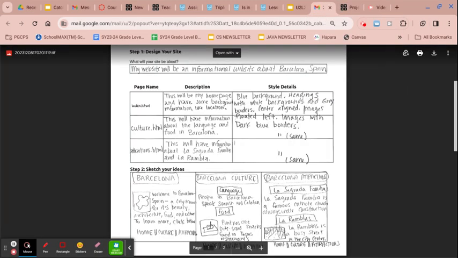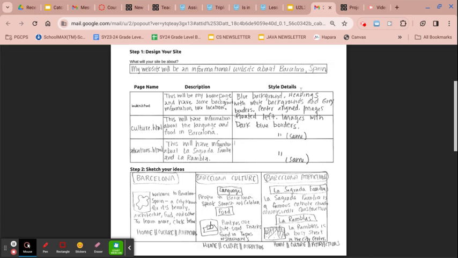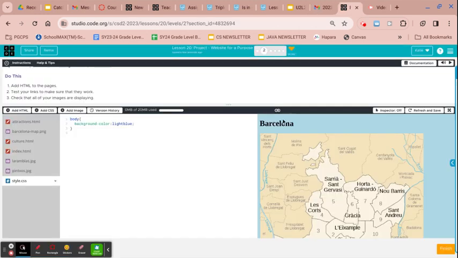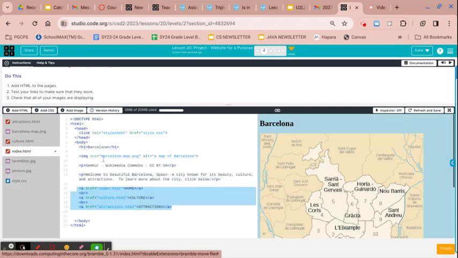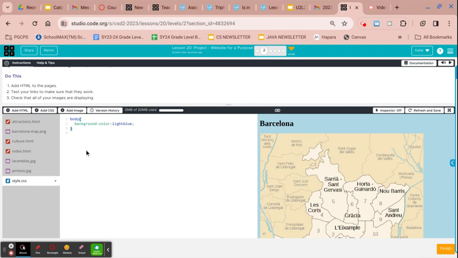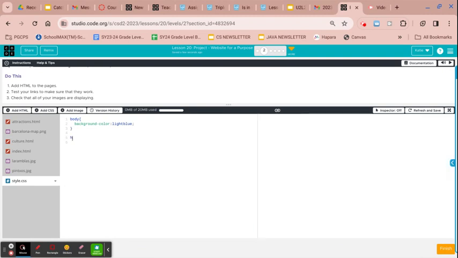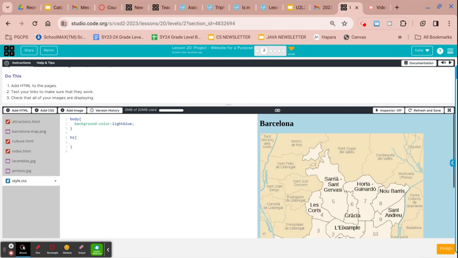Okay, so I also said the headings are going to have white backgrounds and gray borders. All right, so I'm talking about my main headings right here. So I'm going to go ahead and I remember from my code, those main headings are H1s. So my selector for my next rule set is going to be H1. I'm going to put my curly brackets and hit enter to create a space. Now I'm going to add a background color, background dash color, colon, and I'm going to put white, semicolon. All right, so now when I refresh and save, I'll see that that heading has that white background. Okay, we're not done with it yet.